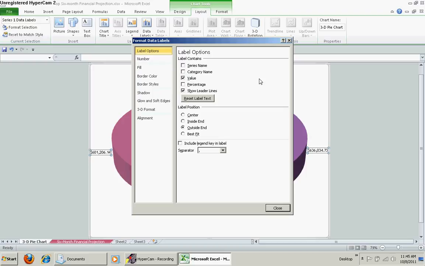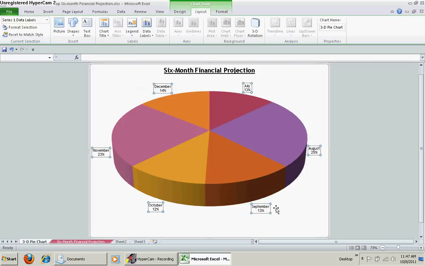So right now we want percentage, and we want series name. Actually, we want category name, and we want to do away with value, and we don't need to show the leader lines. So click close, and now it shows us the percentage, okay, and what is it that this represents.